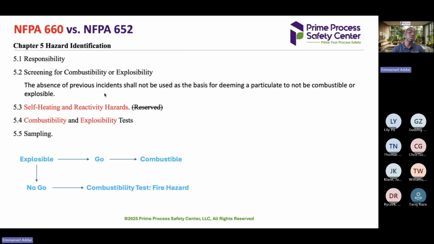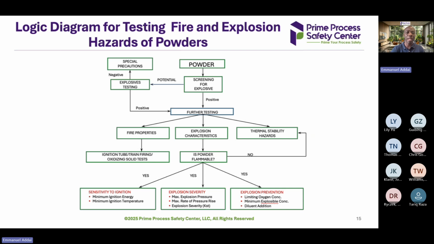So first of all, we need to know whether the material is combustible. If it is combustible, then we need to think about measures to prevent that explosion. If the material is not combustible, we need to think of fire hazard. I have a diagram here just to follow the steps on how the tests are generated. Let's assume I have just a powder. I don't know anything about the powder. First of all, if I know that the material is combustible, then maybe screening for explosivity; you can find from the SDS sheet or something like that whether the material is combustible or not. If I don't know and I know that it has potential to ignite, then I need to do the explosivity testing. If it's positive, then I'll come back to further testing.